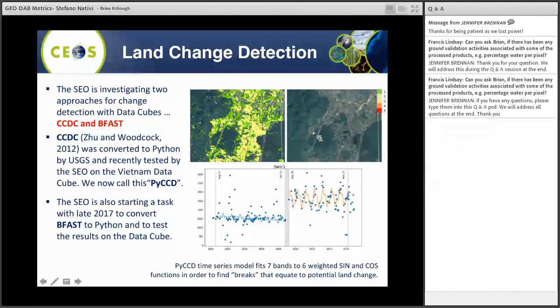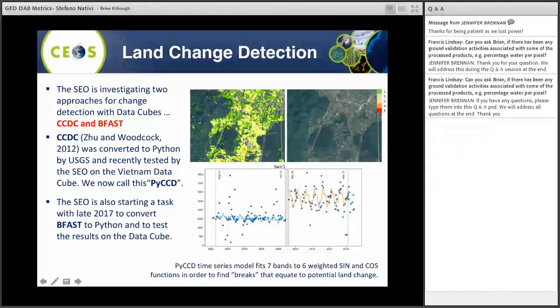And what you basically see here is the scene on the right is the background scene, and what it does is it goes through the entire time series, left to right here, and it looks for a break in the time series that signifies a change. Typically what you're doing is you're looking at one or two spectral bands, you're curve fitting those spectral bands to the seasonal variations, and then at some point in here, it doesn't take into account outliers, that's all factored into the algorithm. There's a break, and we call this break some change, and notice what happened here, the variation is more significant, and there's been a land change in this particular pixel. So that's just a single pixel.